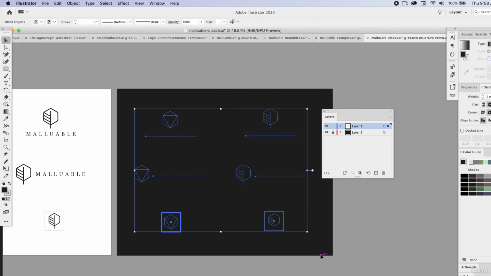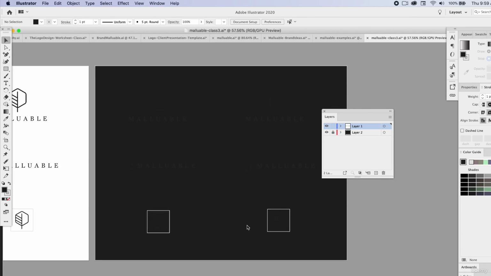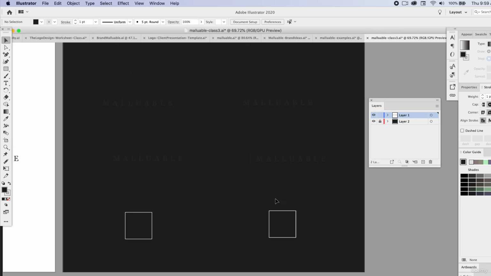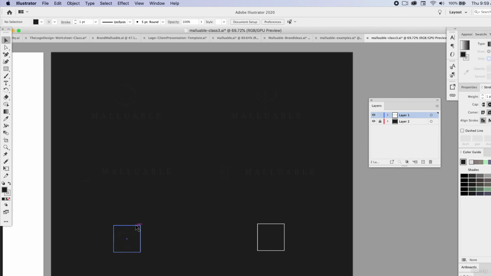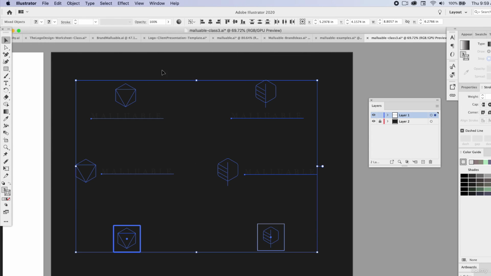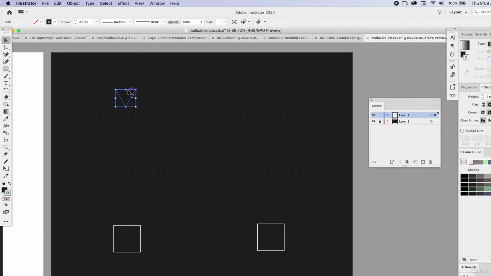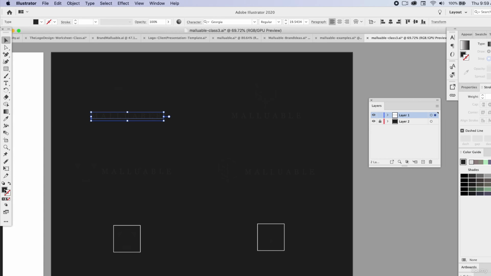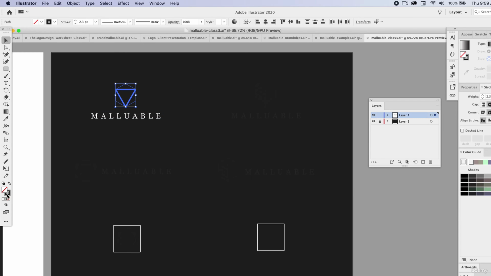Okay, so I'm going to go ahead and select all my items. I'm going to make it all white. I have a mixture of strokes and fills, so I may have to hand select some of these. So let me go ahead and do a little trick to get this all to go to white. You can take each individual selection, because some of these are strokes and some of these are fills. So that's a fill because it's typography. So I can sit here and make everything white, and go through here and make everything white.